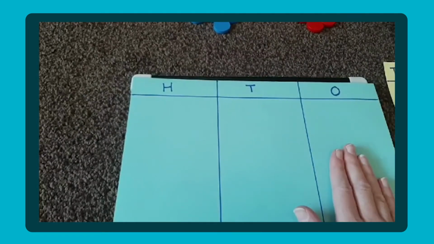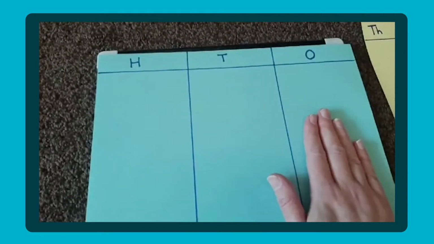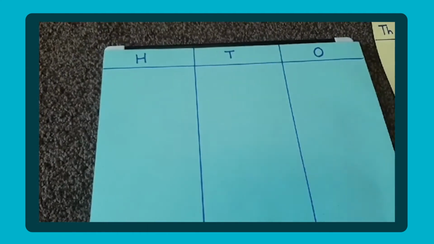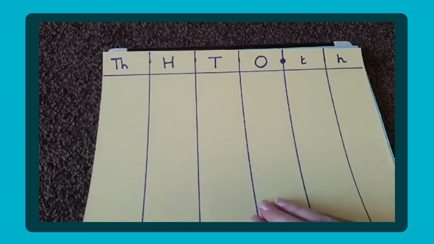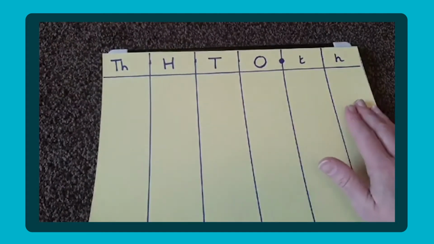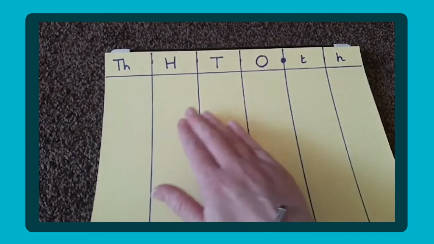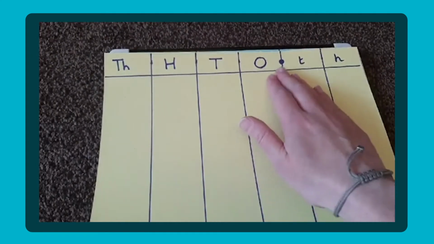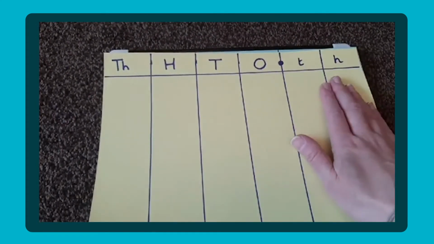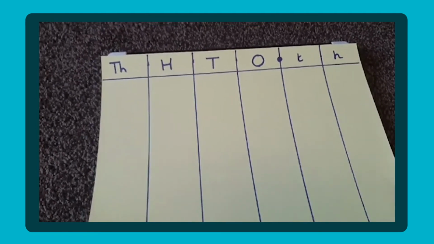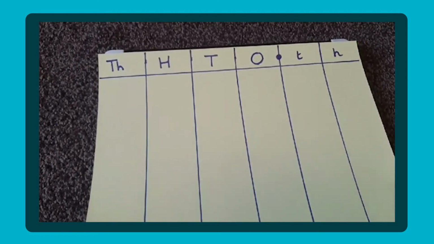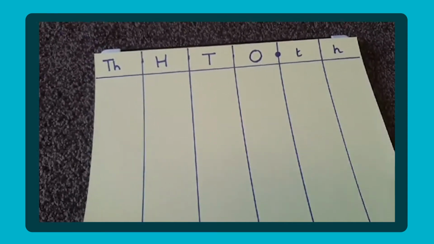If you do have older children and they're looking at multiplying by 10 or even dividing by 10 and those decimals are cropping up, you can still use a place value chart, but you'll notice it's got more headings on there. We've got our thousands, hundreds, tens and ones, and we've got our decimal point and then tenths and hundredths as well. So that's the reason why we don't say to children, just add a 0 on when you're multiplying by 10, and that's the reason why we don't teach that way.